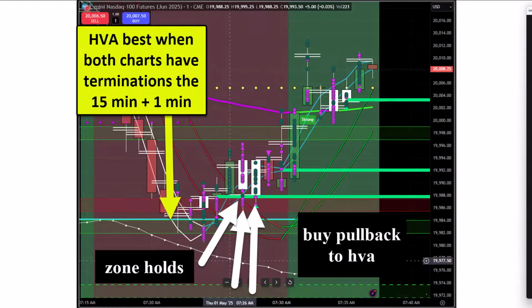And we'll do the same thing on the upside. So this is NASDAQ futures. Again, we have a pivot stop out, we have a zone that holds, we have a white paint bar, we have more closes, it creates the green line. As long as we have at least one trigger up, we're going to buy the green line. So you'd be going long at 19,988. And then obviously, it went up 20 plus points already, close to that. So again, very, very fine-tuned entries at exact spots.